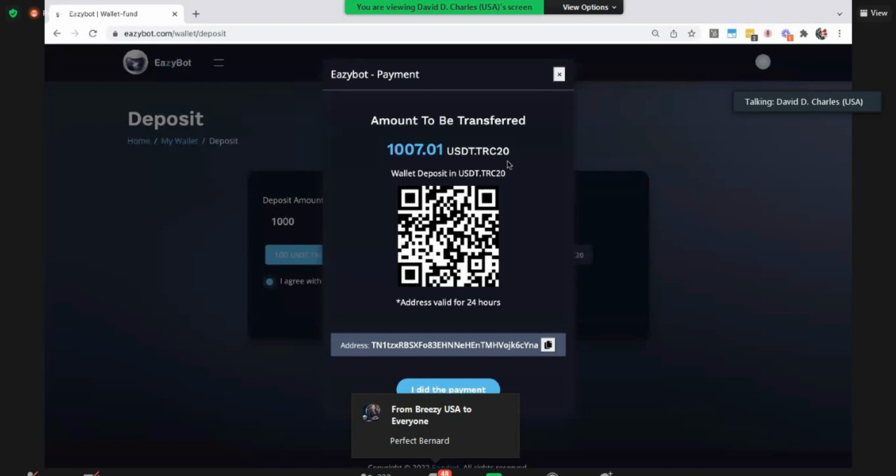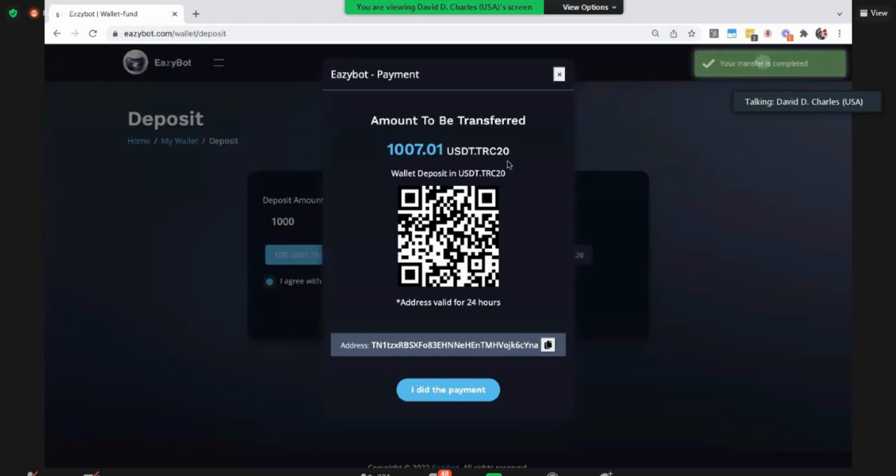Very, very important if you're new to crypto or if you're unfamiliar with sending crypto, important that you understand that you can send USDT on a number of different networks. You can send it on TRC20, ERC20, Solana, and a number of other networks. So when you're sending USDT, make sure that you are sending it TRC20. If you send it another way, it will not arrive and you may be out of that money with no recourse. So that's the first and most important thing. Make sure you're sending it by the proper network.